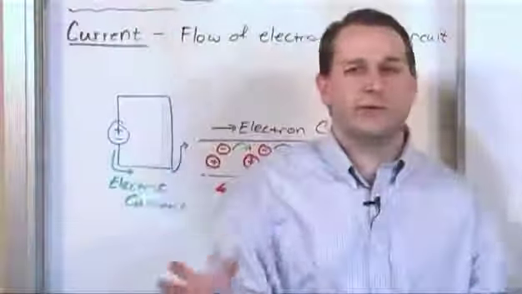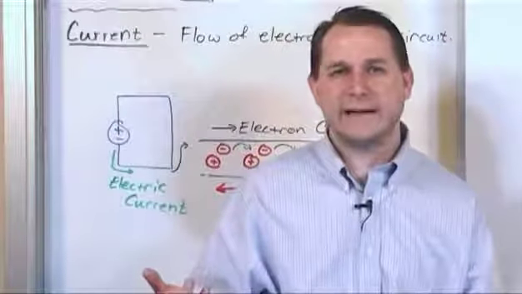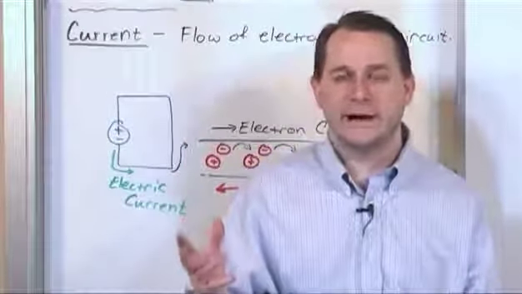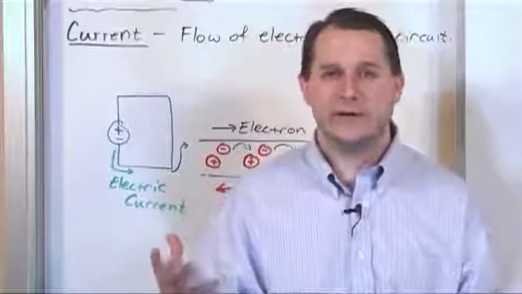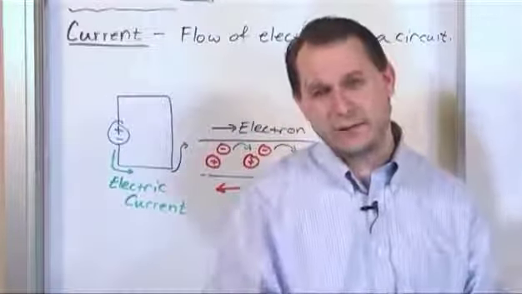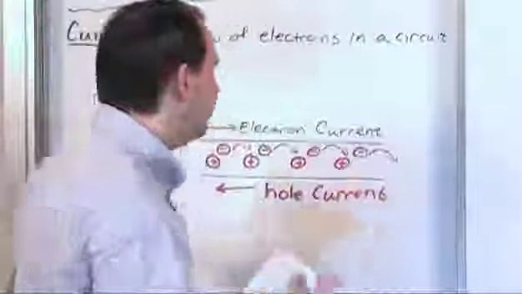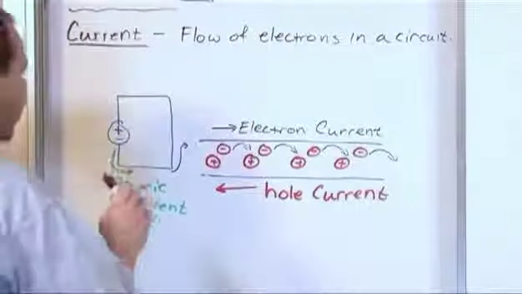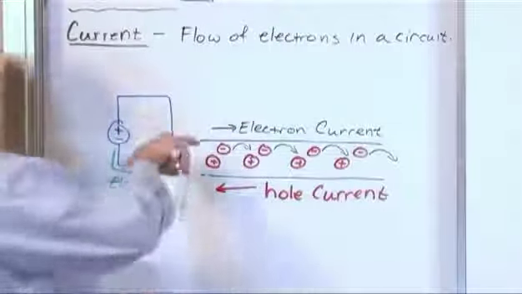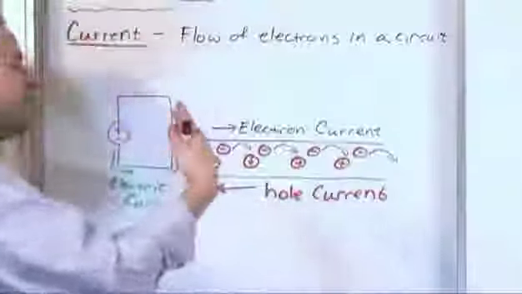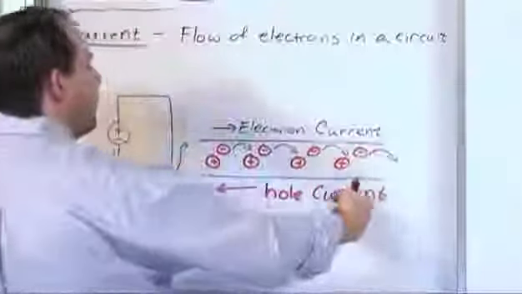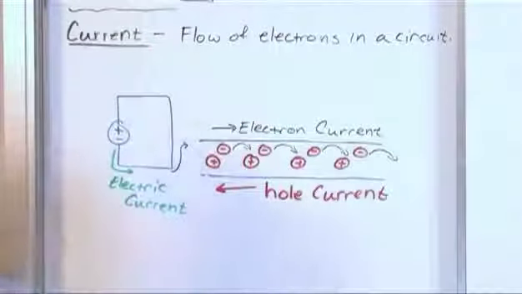And all of our equations have rid themselves of all these negative signs, or at least a lot of the negative signs, right? And it makes it a lot easier to deal with. So it's really saving you time, if you think about it that way. It's saving you a thought process. So the real electrons are going this way, but we pretend that we have an equal and opposite number of positive charges going the other direction. We call it a hole current.